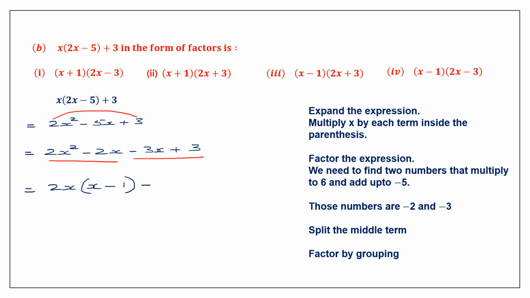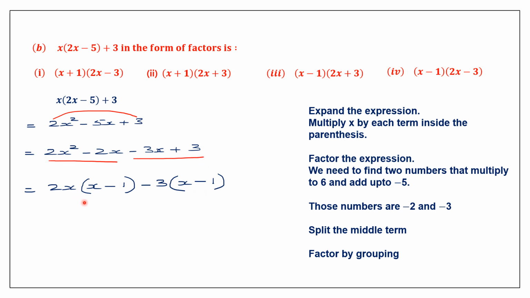Now let's go to the next two terms. What is common here? Let's pick out the common one. Here we have 3x and we have 3. I'm sorry, 3 is common. We'll put the rest inside. So we have x here. And we already have negative 3 outside, and inside we need to get plus 3, isn't it? So the sign here is going to be negative. Why is it negative? Because negative 3 into negative 1 will give us positive 3. Let me explain that again. Minus 3 into minus 1 will give us plus 3.